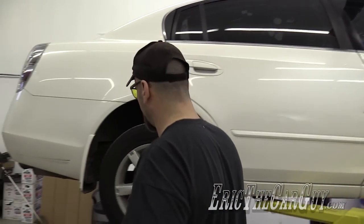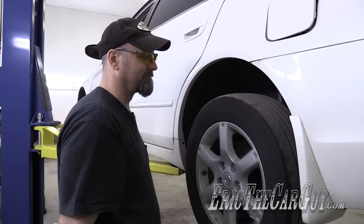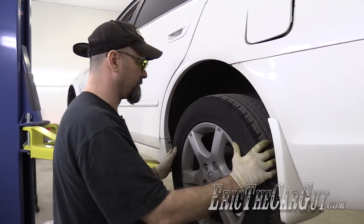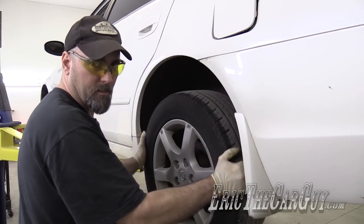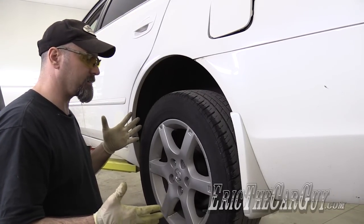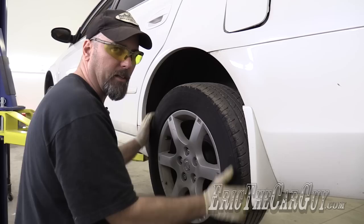So, rubbing brakes, right? Bad wheel bearings, they make noise. This one's pretty bad. Not to mention the brakes are also fried. But you'll see that there's no movement. I've said this in the past, I've seen wheel bearings that are bad, that are completely silent, that you have movement with. A lot of people come to me and say, I just shake the wheel when I have a wheel bearing noise. Well, guess what? There's your wheel bearing noise. No movement.